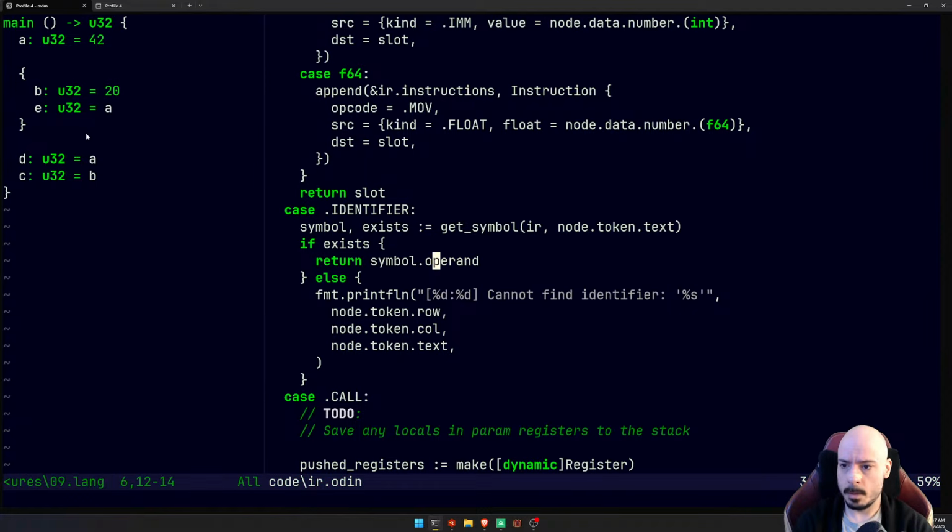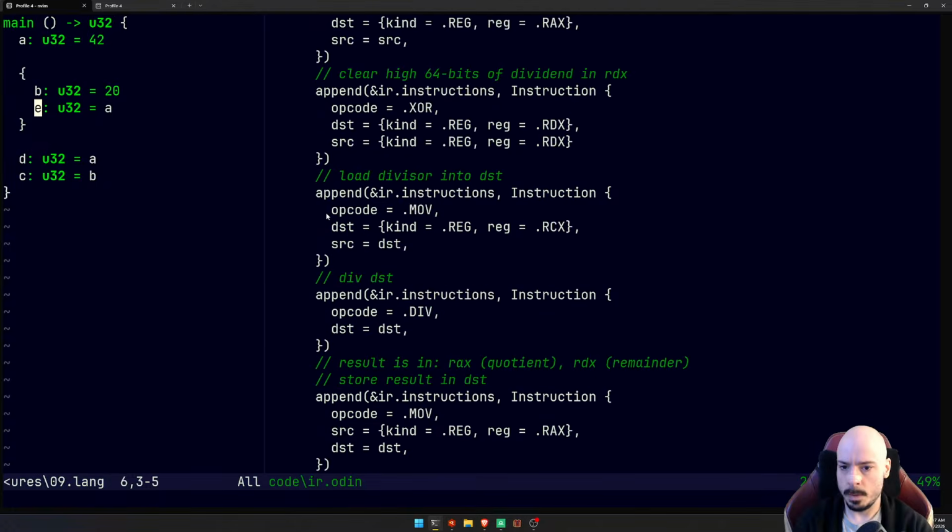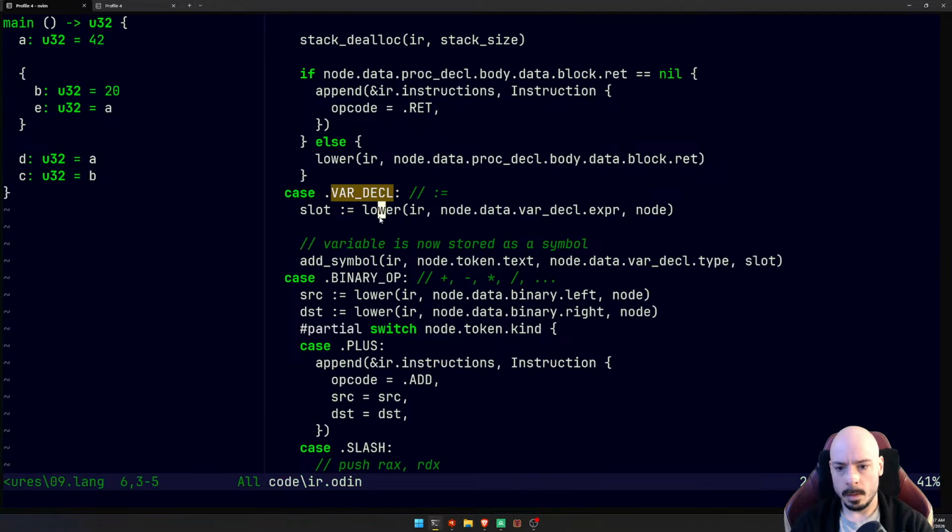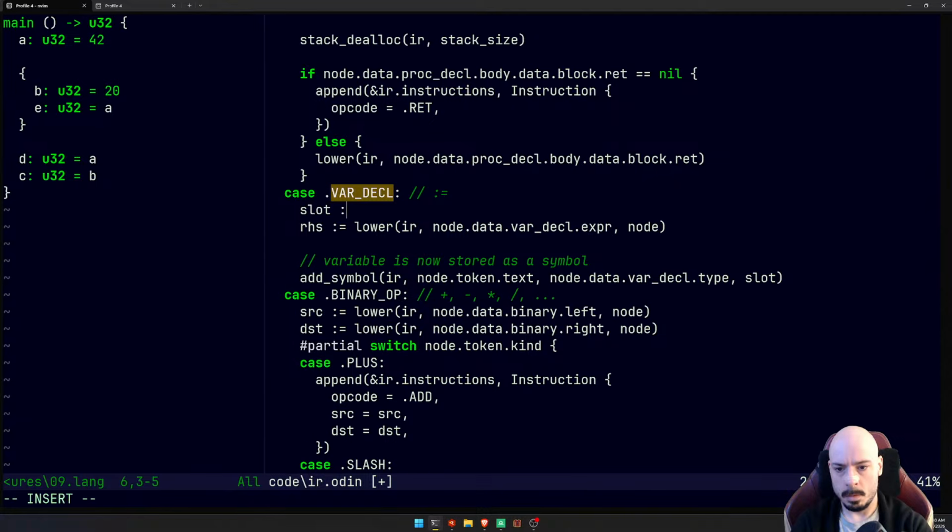But I think what we need to return actually is a slot for the other thing. Let me think about this. So this is the right-hand side. Maybe we just need to reserve a slot here. Reserve slot.